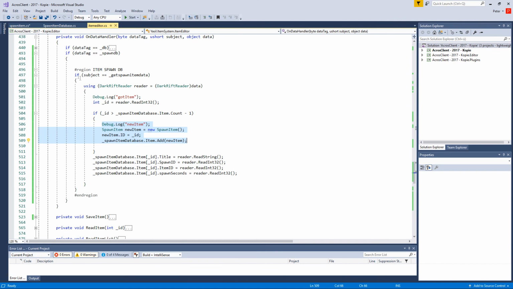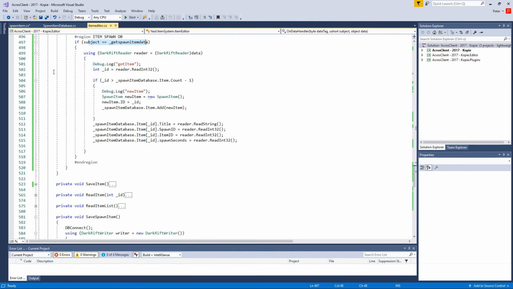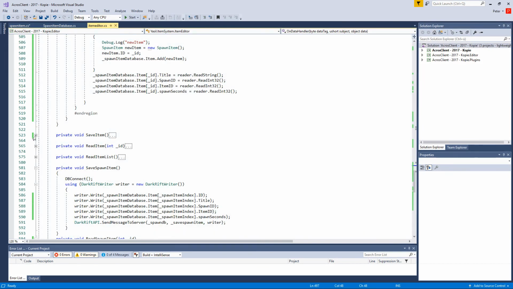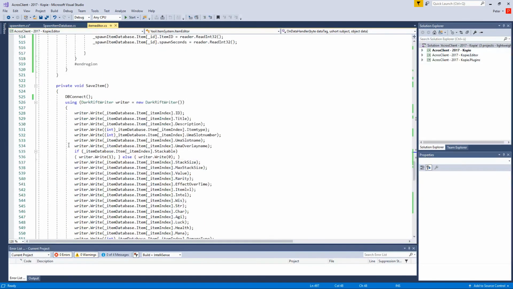So every time we get one of these messages, for example, in our plugin, we get a transfer to list. We just scroll every time here and save the item, save the item, save the item, and every package we get here. Now we are coming to the save items. I just scroll through there.